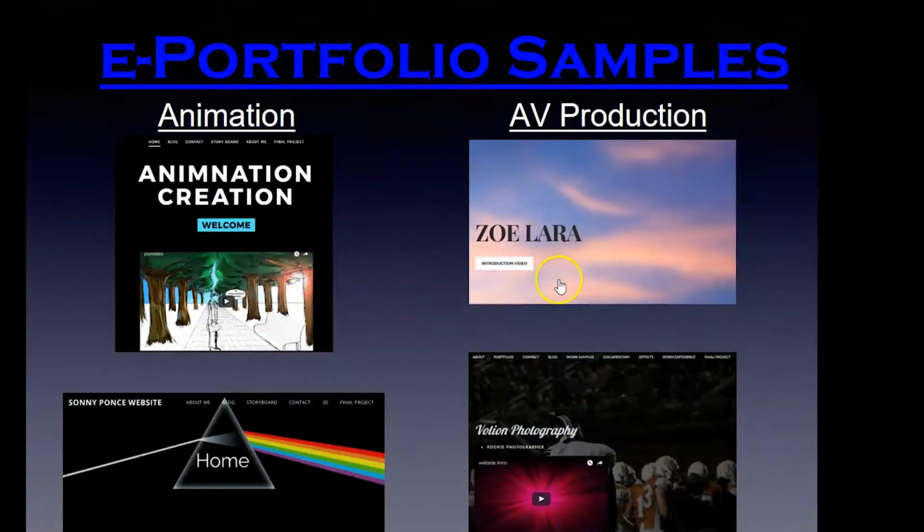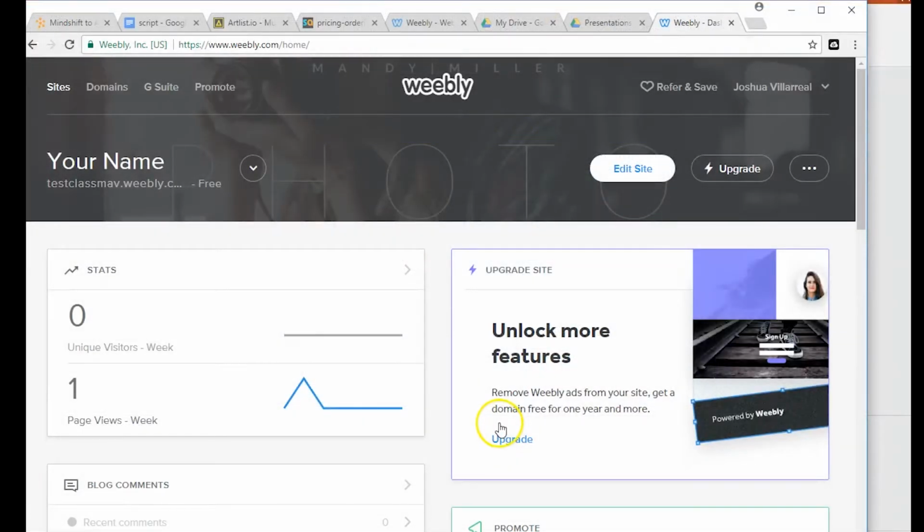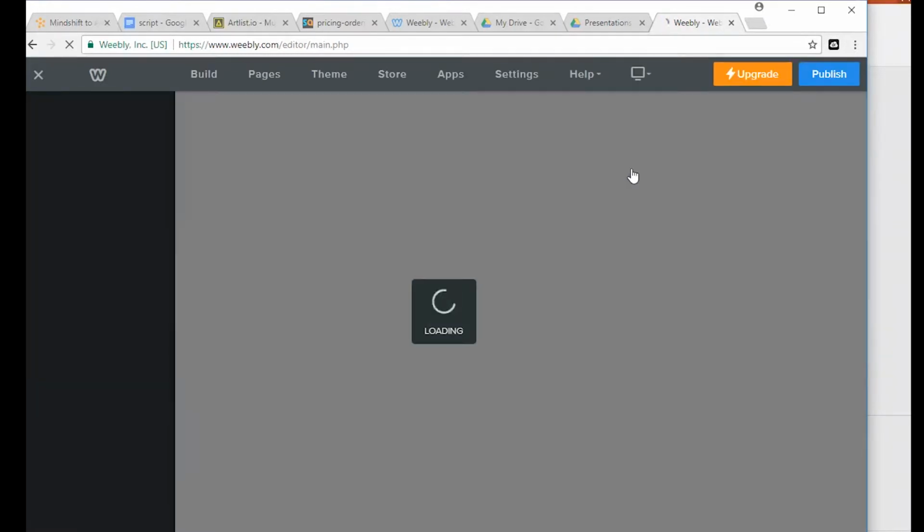These are just a couple of screenshot examples, so you can see that every kid is different, every kid is unique. But I wanted to give a quick overview of the Weebly tools themselves, just so you're familiar. Now here we are in Weebly. I've just logged in with my school email. And remember, every student has a school email that they can use to sign up. Now I'm just going to edit my site and give you a quick little overview just so you're familiar.